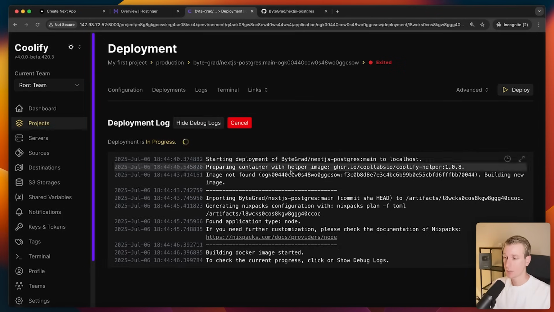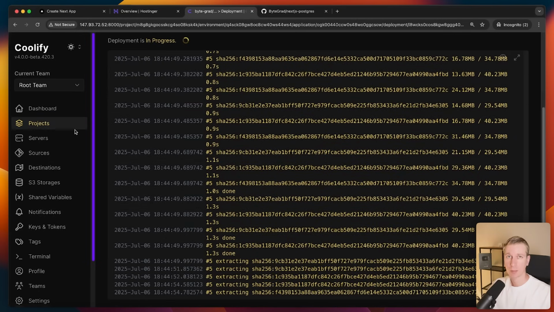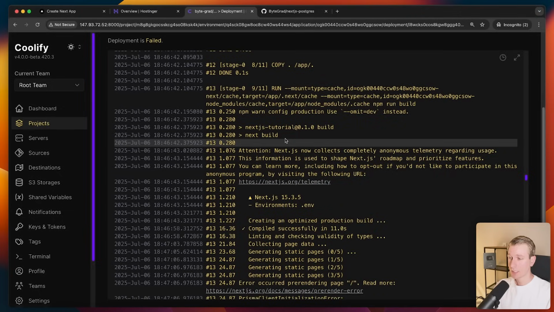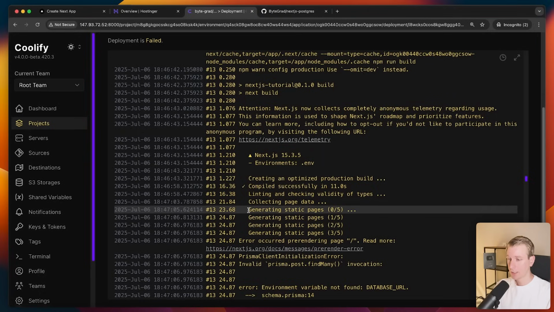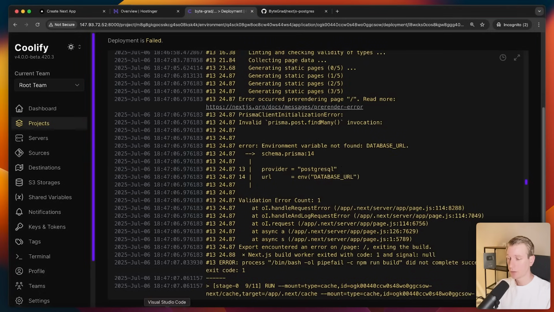And so if that works fine, we should be able to see the Next.js app. We can click on show debug logs, and actually we're going to get an error here because we haven't set up the environment variable yet. And actually also for Prisma, we also need to do something. So I will just let it fail here just to see what we're going to get. Yeah, so here you can see it's doing a Next.js build, right? So here we see some familiar Next.js logging here, and it will actually try to generate the pages, meaning it will actually run the code here.